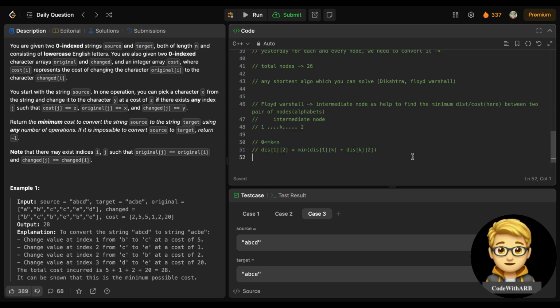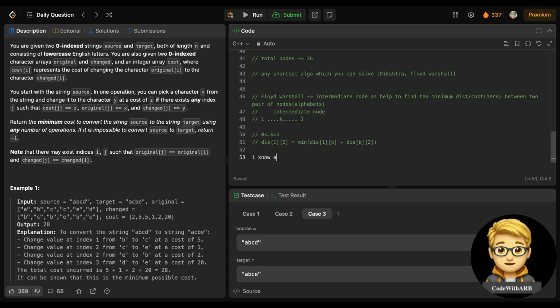What is the benefit of this? I know all the costs of converting any character to any other character, which will be the minimum cost for sure. The main motto is minimum cost, so that I will know after using Floyd Warshall.